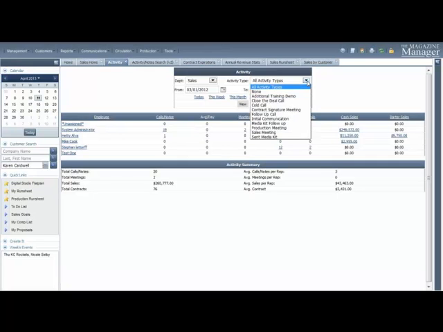You can then use this drop-down and even further filter your reporting by how many cold calls are in the system, how many follow-up calls were done for this period of time. So this is going to give you a quick return of those activities based on what was tracked in the customer record. Okay, so this is a good report as well. On the bottom, you have a summary overview of what's contained in your search results here.